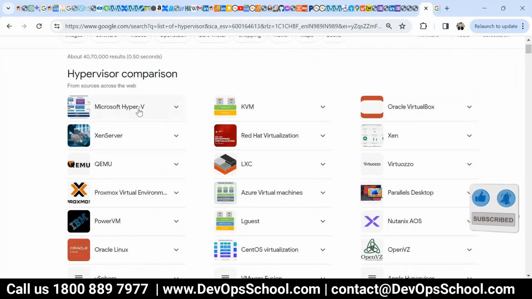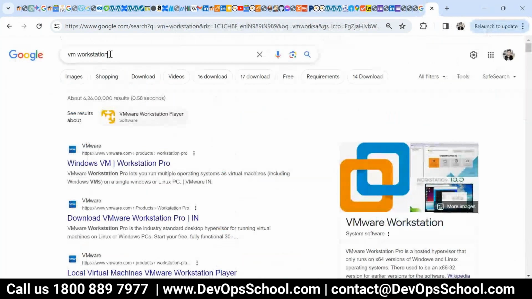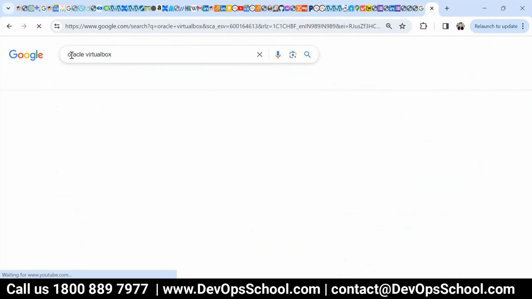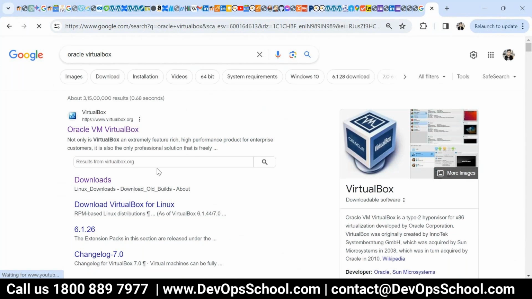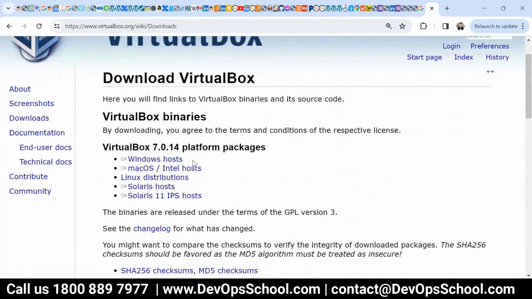Microsoft also has Hyper-V, which you can enable, but I would suggest going for Oracle VirtualBox. All are stable, but this is a very popular software. So you download this one, and click on the latest version. It's open source minded, so no problem. Here you have the Windows package. You can install on the Mac also, and if your base is Linux, you can install it. Solaris also is there. For the time being, you will install the Windows one.